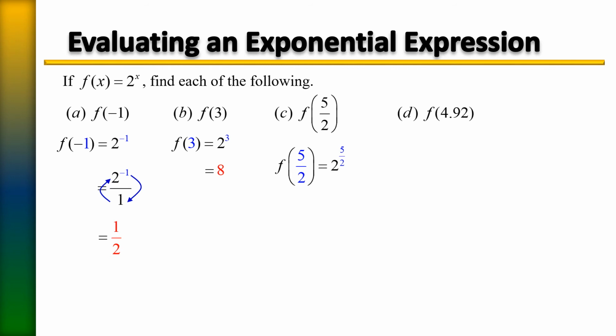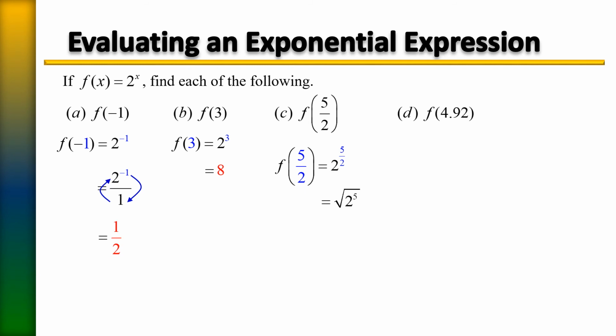So the top tells you what power it's going to be raised to. So we're going to raise it to the 5th power. The bottom is the root, so that's square root. Anytime you have a 2 means square root. The base number, the big number that's going to go under the radical, will be a 2. So rewriting this in radical form is going to be the square root of 2 raised to the 5th power.